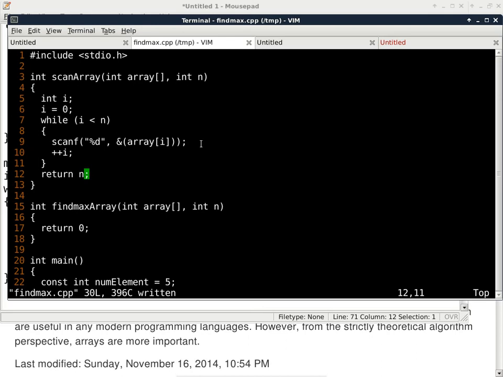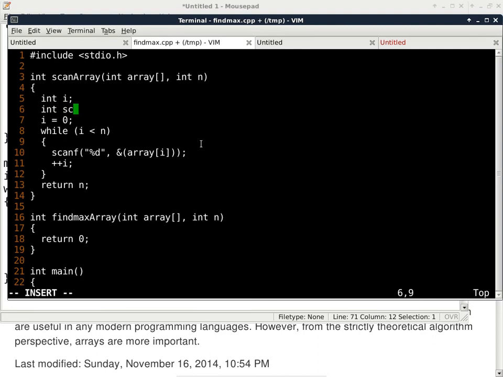So to make this code do what I claim that it should be doing, I have to make it a little bit better. So I'm going to say scanf_result here. This is just another variable. And there are several ways to do it. I can do it with a pre-checking loop like the while loop, or I can do it as a post-checking loop, which is do-while. In this particular case, I can do it like this.